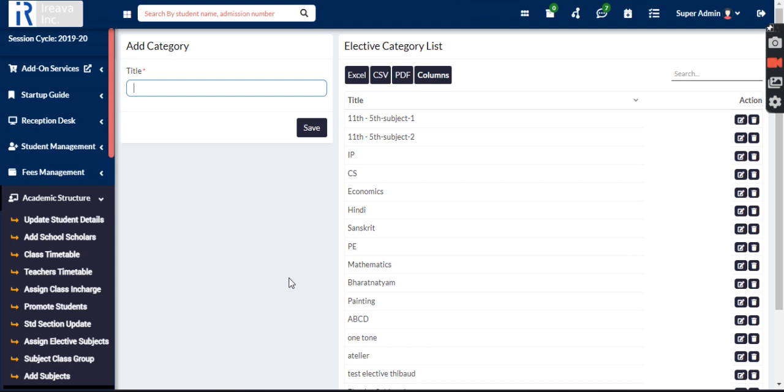Like, we have class 11 and 12, the higher secondary students, so they opt for some elective subjects, or you can say optional subjects that a student can choose, like 2 or 3 subjects from 8 subjects, so that we can make a set of 5 subjects. I mean 3 are compulsory, but 2 are additional. A student can choose any 2 from the 5 or 6, whatever optional subjects we offer to the student.